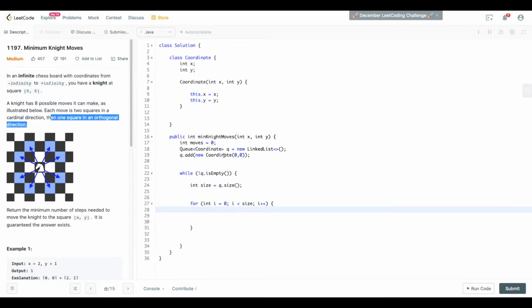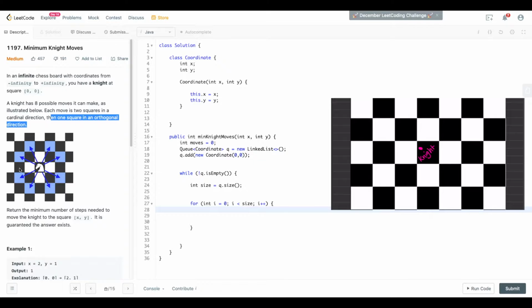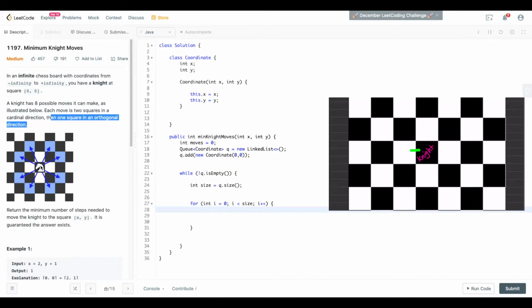So if we're traveling 2 squares left or right, then we have to go 1 square up or down to simulate that L. And similarly, if we're going 1 square left or right, then we have to go 2 squares up or down to also simulate that shape of the L.